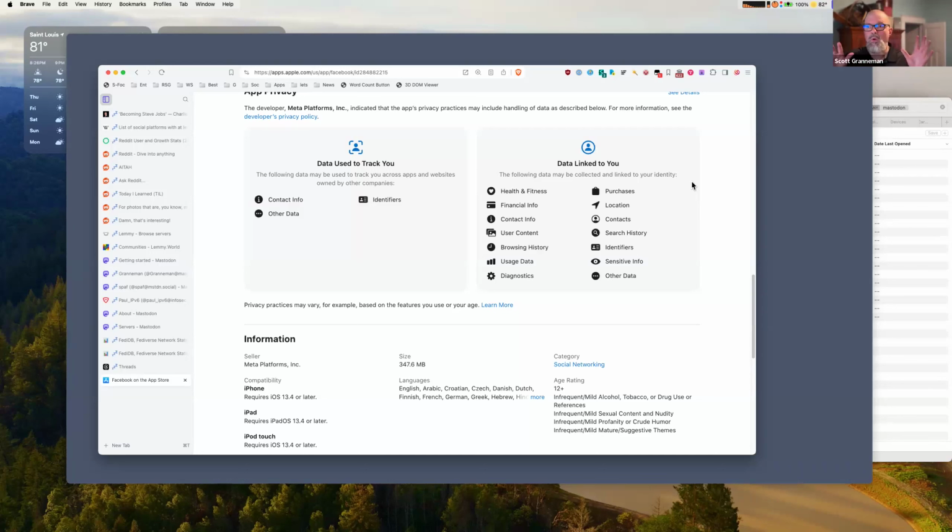So, no. Now, again, I know a lot of people, especially younger people, they're like, oh, they don't care about this. They'll use it. I find when you point this stuff out to a lot of people, you're right, a lot are going to go, I don't care. I don't have anything to hide, which is the dumbest thing to say in the world, but that's for other talks. Me, and I know a lot of you guys, maybe the older ones of us, we're looking at that going, no, absolutely not. I'm not going to share that information with a company that's based around ads and marketing and tracking and all that stuff.